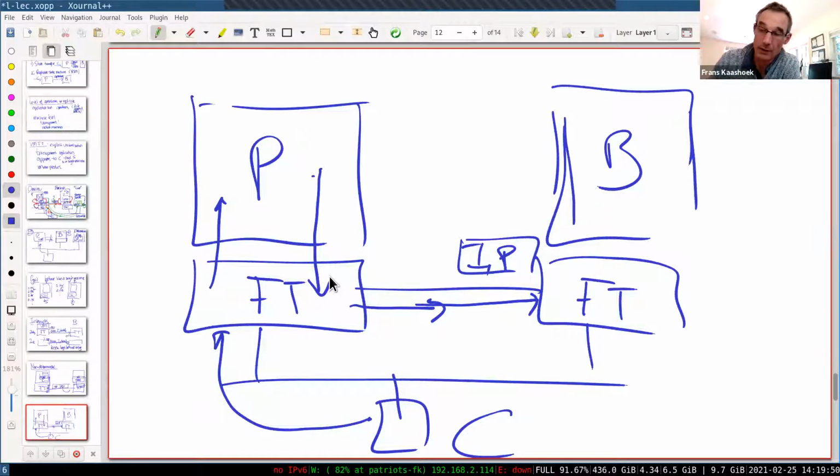Because before the backup takes over, it first processes all the messages that it hasn't received yet, because it lags one behind, as we talked about before. Okay, let me be a little bit more careful.